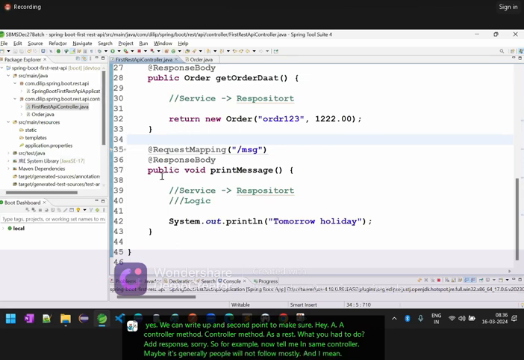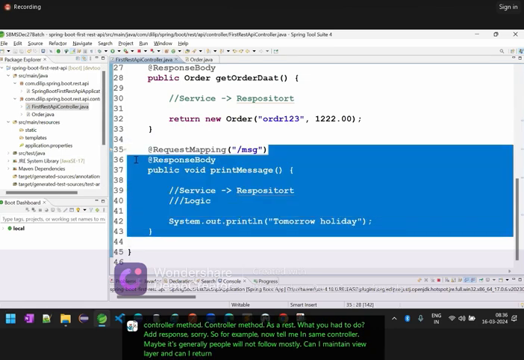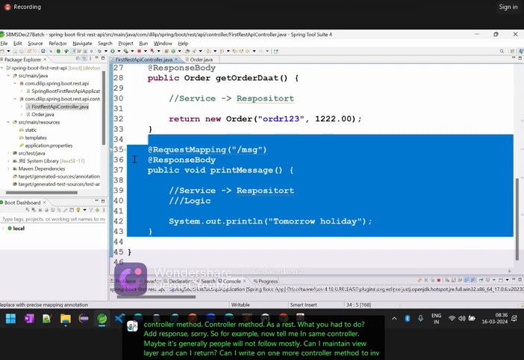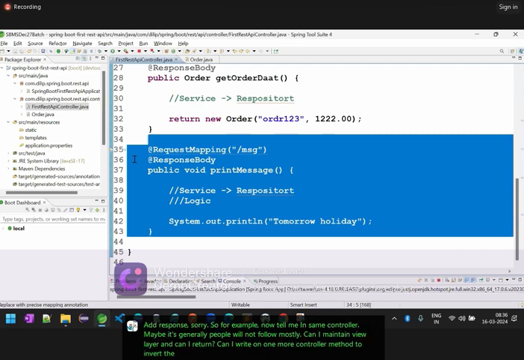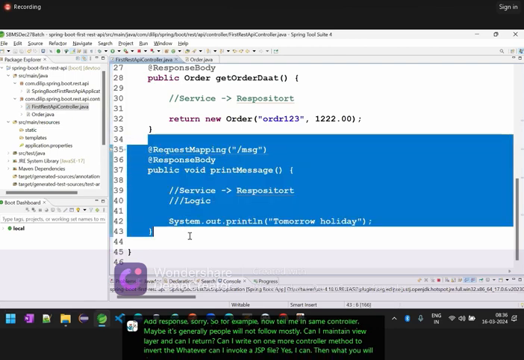Now tell me, in the same controller, generally people will not follow this, but can I maintain the view layer and write one more controller method to invoke a JSP file? Yes, I can.